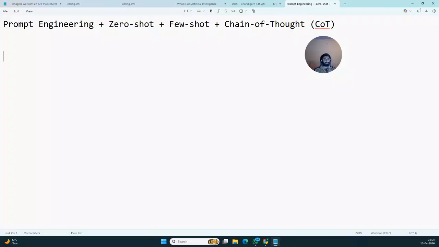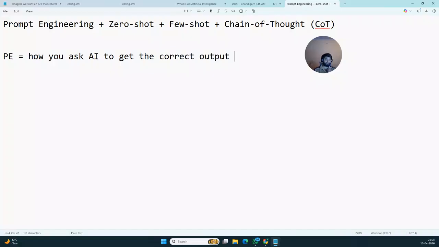So basically, I will call prompt engineering as PE. Prompt engineering is how you ask AI agent or AI to get the correct output. Okay. So what is prompt engineering? Prompt engineering is how you ask AI to get the correct output.